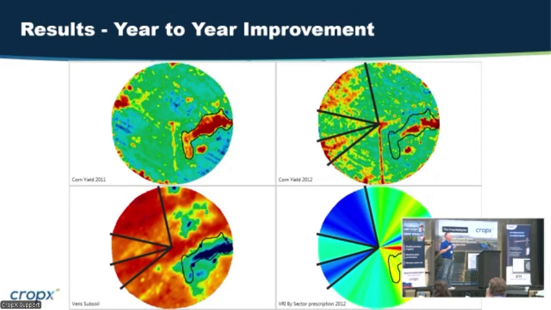The reason I highlight this is because every year is a learning experience, and you might not get it absolutely perfect. In this specific example, we probably got too aggressive and put on too much water. We were putting on more water in that lighter soil type, where we were putting on just enough that it was too much, and we overwatered that lighter soil type. Again, easy change. But I wanted to point out that even through all the successes, there's always going to be additional room for opportunity, that you can sit down with that grower, evaluate how it worked, and tweak that prescription for the coming year.